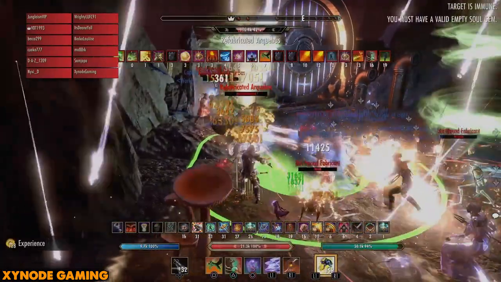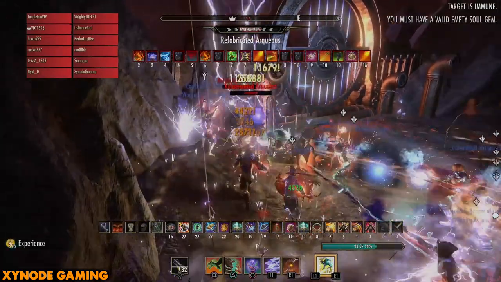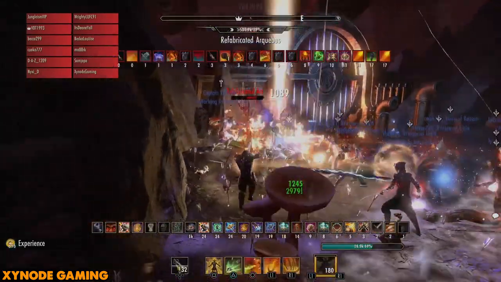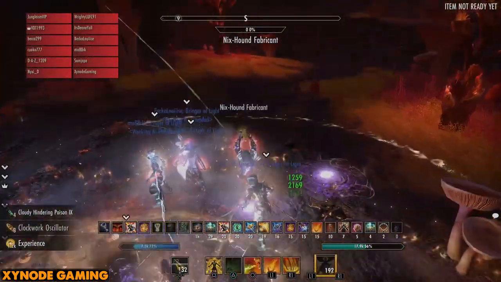AoE damage as much as possible, if you've got it in your group, would be great, because then you get them all down evenly. But if you have to deal with them one at a time, then so be it. It's not the end of the world. None of them are going to explode just because you're taking too long. You will kill them no matter what, as long as you're not all dead.